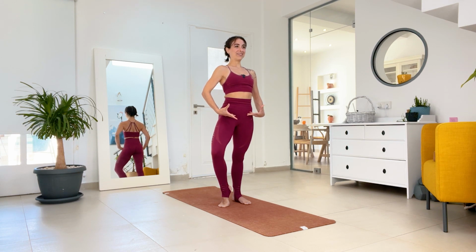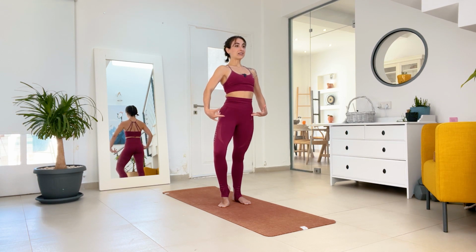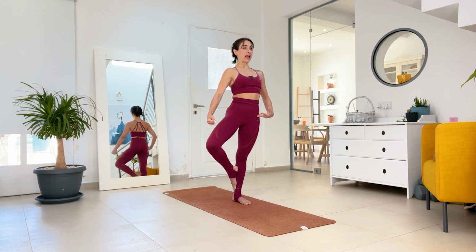Take a deep inhale. Exhale, press through the left foot. Get taller. Find your strength and steadiness. And then slowly move the right foot on the left leg. Still pulling the right knee back, still squeezing the butt, pressing through the left foot.